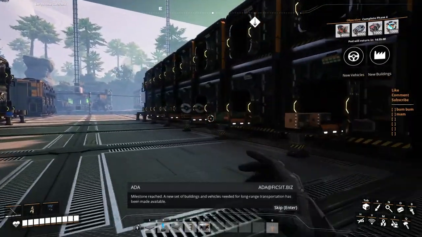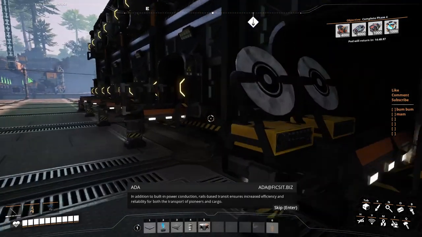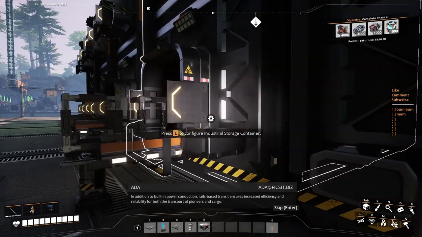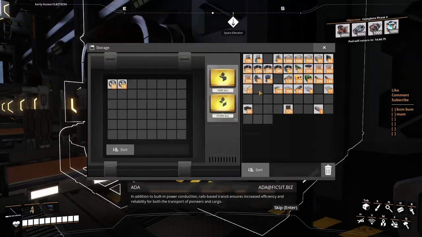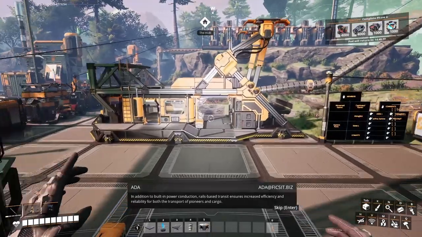A new set of buildings and vehicles needed for long-range transportation has been made available. In addition to built-in power conduction, rails-based transit ensures increased efficiency and reliability for both the transport of pioneers and cargo.